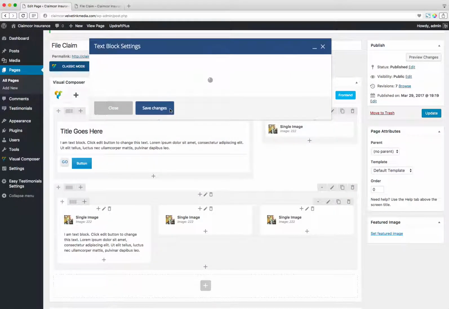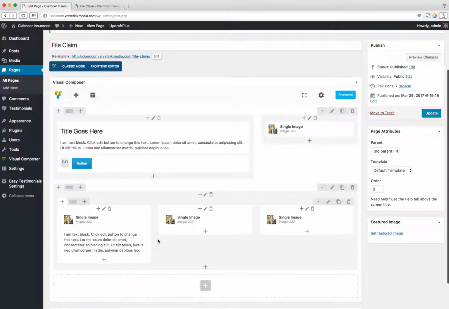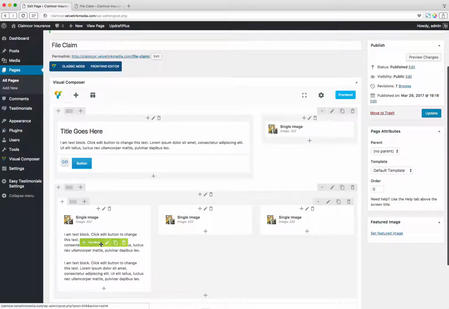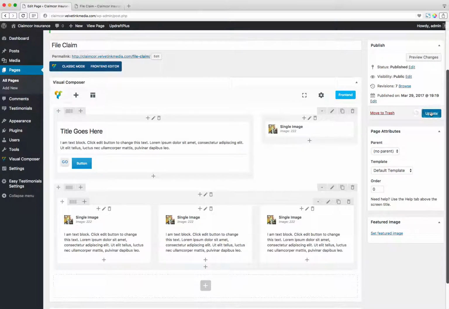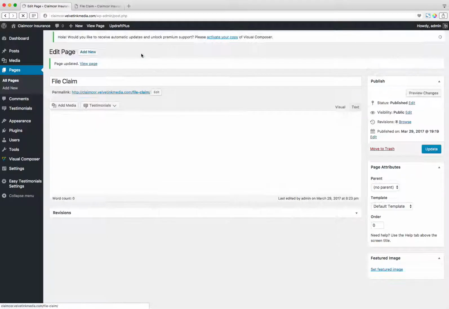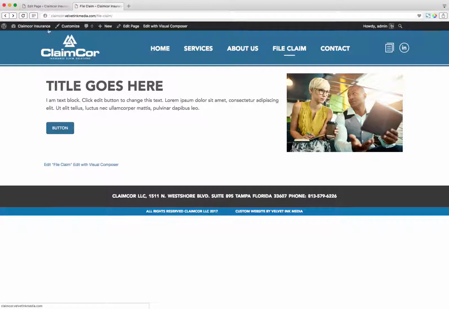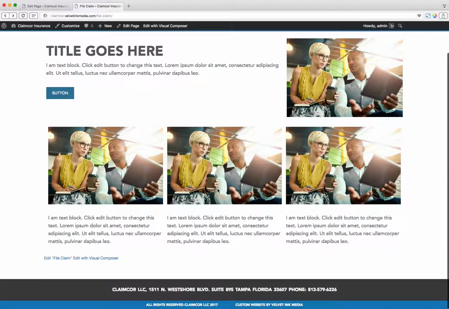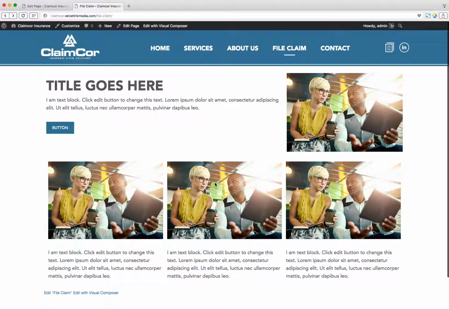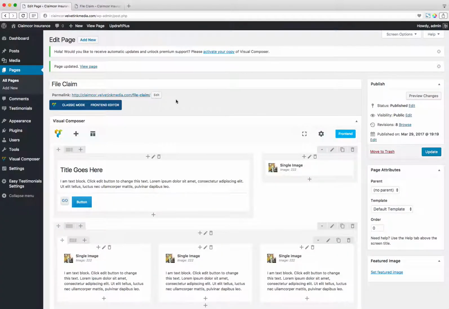Maybe I'll add some text below that. Boom. Text. Then I can copy this one. So you can actually prototype this out pretty fast and then come back in with your real content and then add it in there. And then come in here and refresh this. Then add some more pictures. I know this is goofy, obviously not a real page, but I'm just kind of showing you how the layout kind of works.